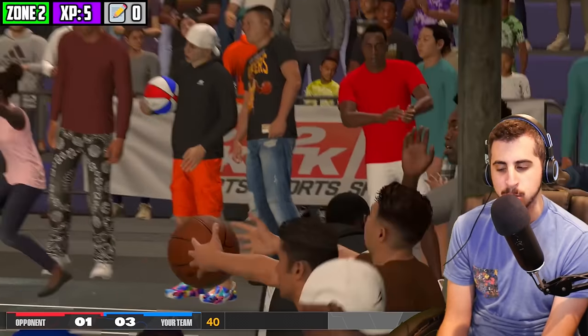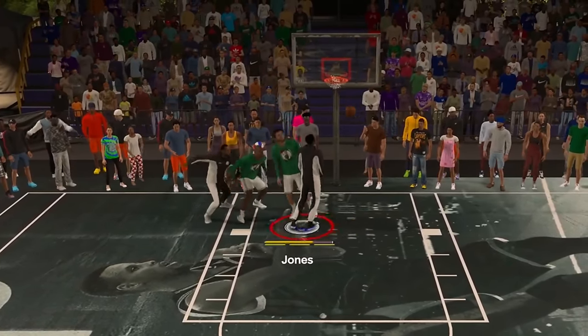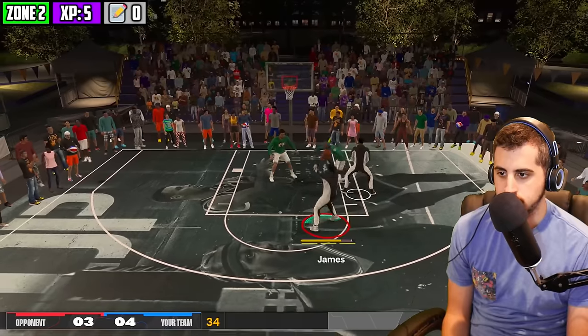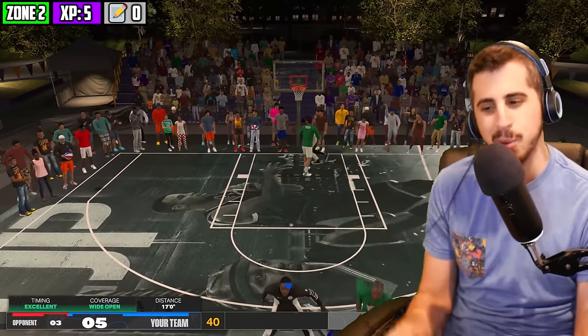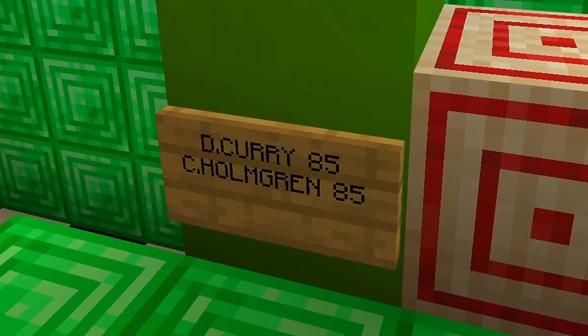Yeah, pick and pass is the move against this team because they can't recover in time. Caldwell. Oh, what a pass from LeBron. Oh, that went in. We'll take that garbage. Come on, I got to hit that. There we go. All right, we got to get that LeBron fade going. Well, that's a win and 30 more XP. And our next opponent is Del Curry and Chet.